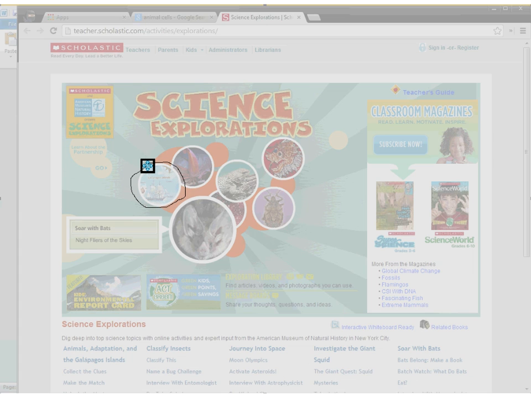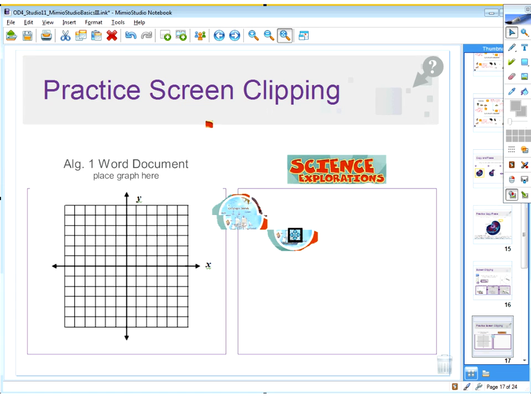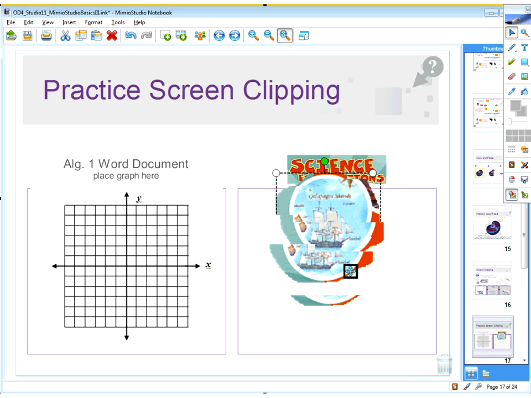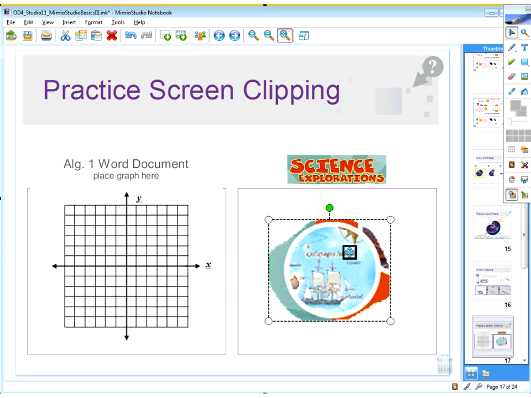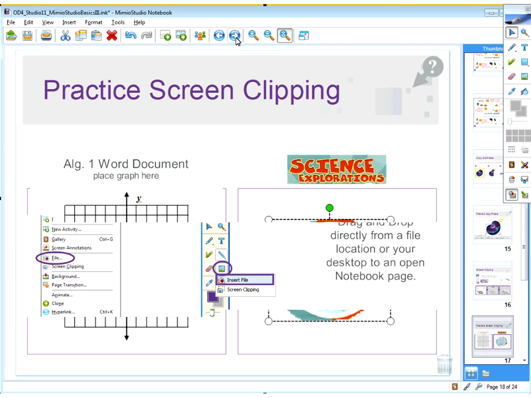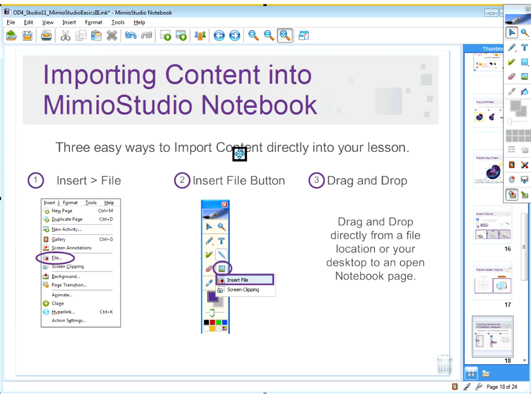It's kind of rough, but we're going to do the best that we can. I've closed my circle, and I'm going to let go of that. Now you see it grabs some of the image around it, but it creates a custom shape, however it was that you grabbed that. That gets added into your lesson. So it's a really easy way to add content from outside resources into your notebook.